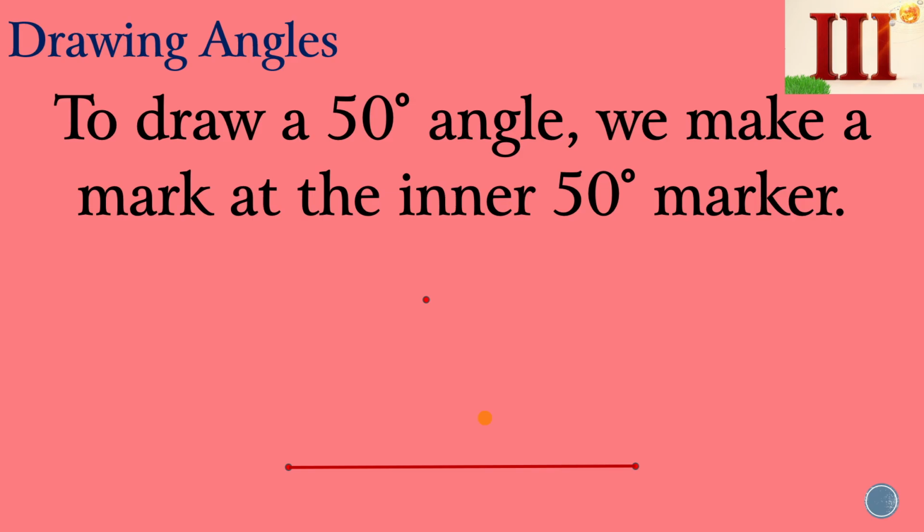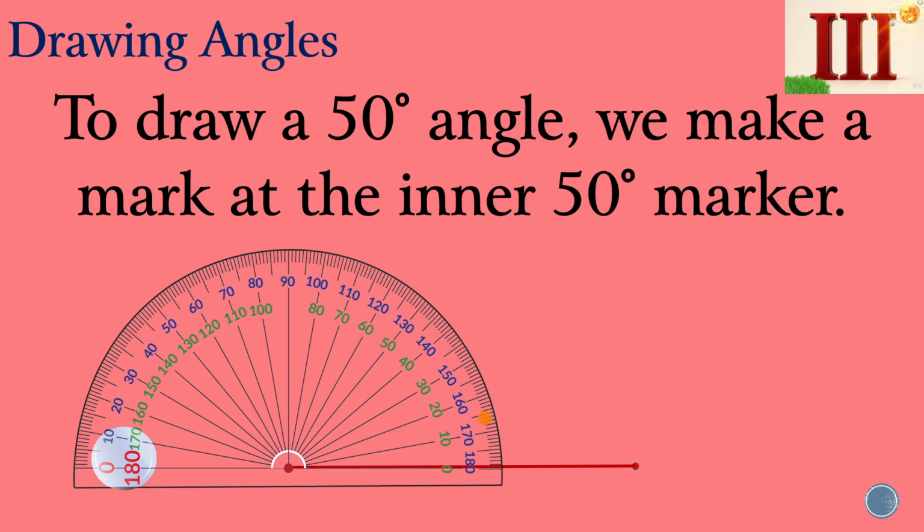Notice you don't make the mark on the outer 50. Let's see if I could bring the protractor back in. So some students will see 50 here and they'll make a mark here. And what they'll actually end up doing is to draw an obtuse angle, but that angle is actually 130 degrees if you make the mark using the outer set of numbers. So you make sure you find the zero on the line that you're using to construct your angle.